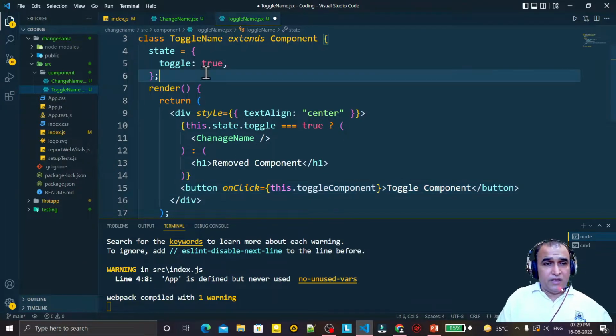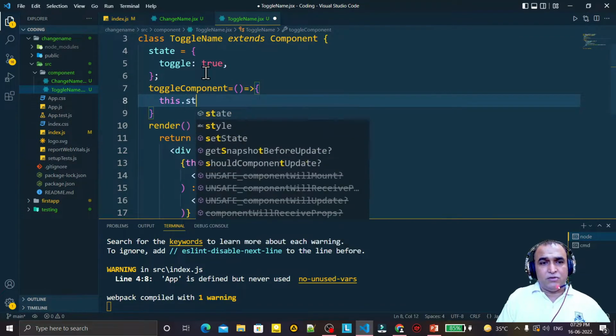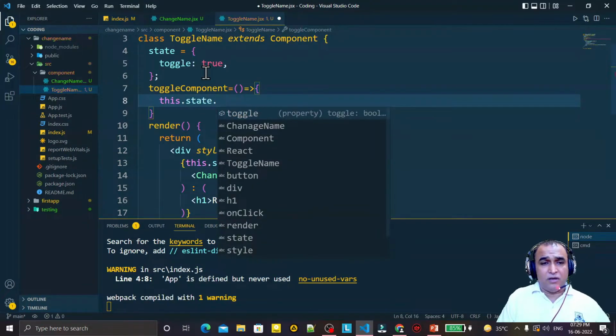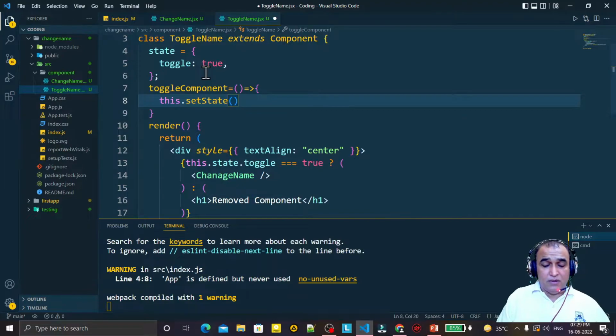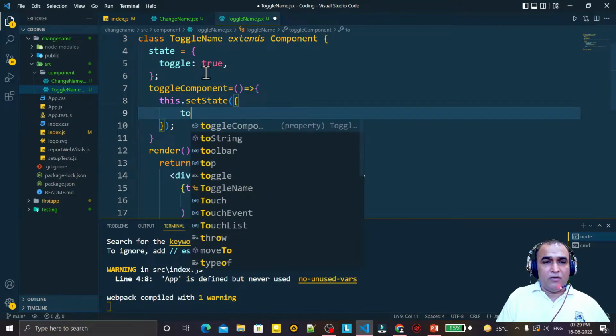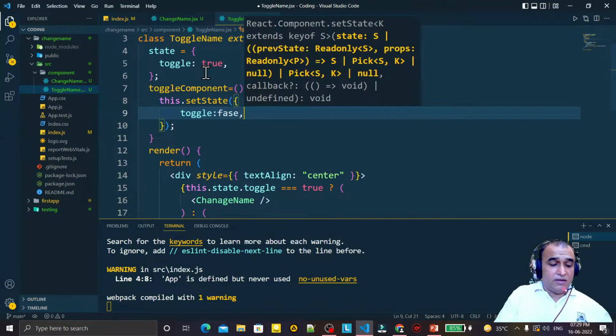And here I create this event handler function, toggle component equal to an arrow method, and here I say this dot set state, and I will update the toggle information to false like this. I save it.